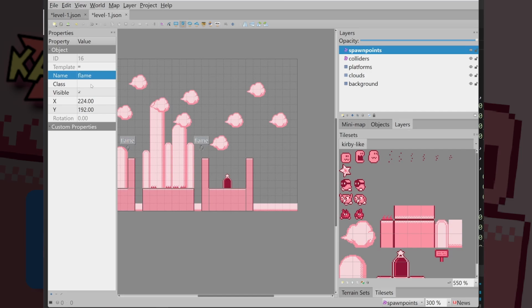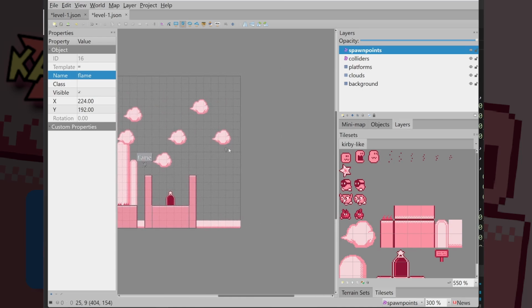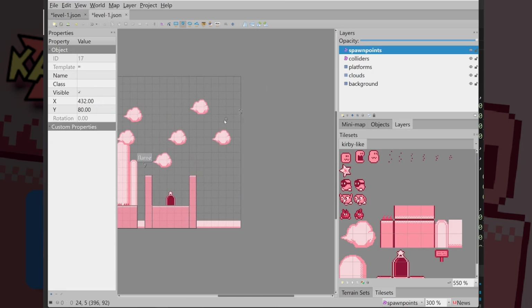Flame, here we go. And then I think that's it. And we have our birds. So let's put 2. I wonder, it doesn't matter the position. So I'm gonna select here, called bird, and then bird, and I think we missed the guy enemy.